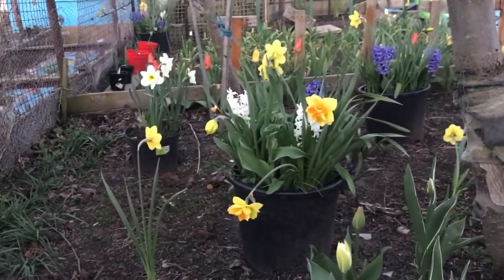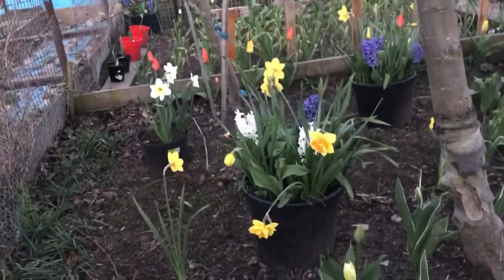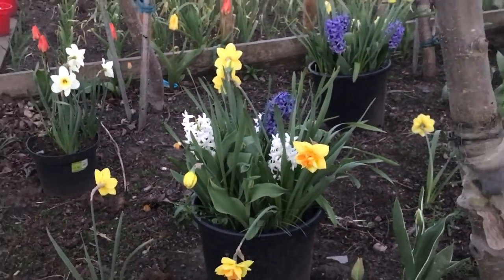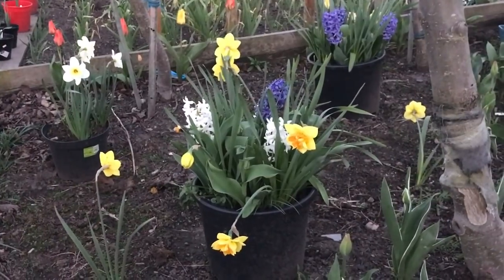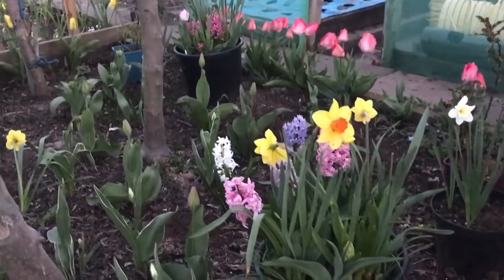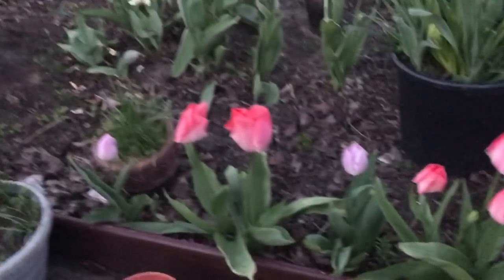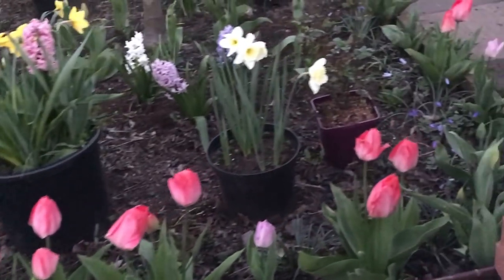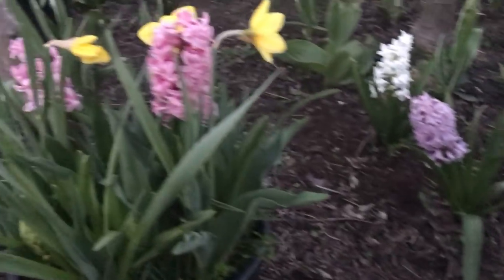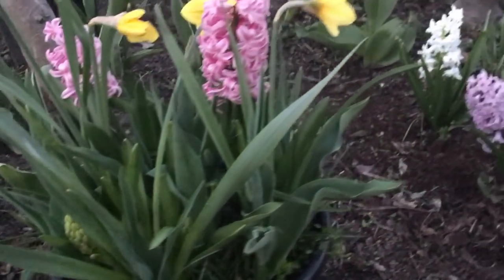We've got the buckets there as well. I'm not going to get too close, but there's some lovely ones here. So these are the spring buckets with the different ones in. So next to come up will be the tulips as well. Like I say, there's absolutely loads of hyacinths there. Looks absolutely lovely. All of these tulips now as well are up. Absolutely fantastic. More daffodils from the first year. These are the bulbs, of course. Again, I've still got another hyacinth there coming up, so there's more hyacinths to come up.